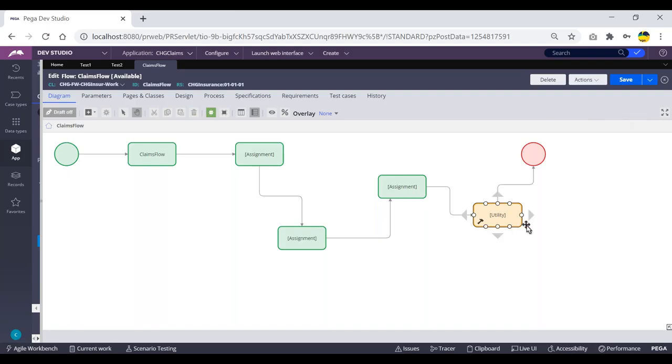So why are we using activity here? If any business logic has to be executed as part of the flow, you need not click on a button, or call a data page, or run the activity standalone. But still you want to perform something like pulling something from the database, or integrating with or interacting with third-party applications. Whatever you want to perform, you can do it with this activity.